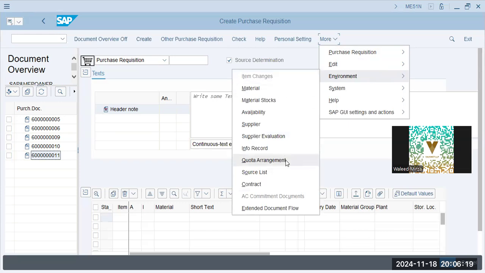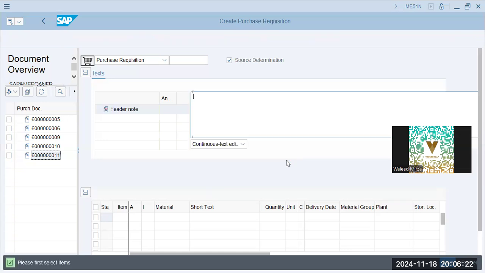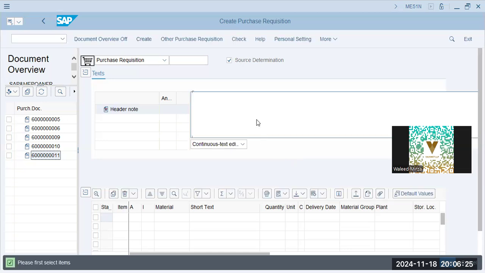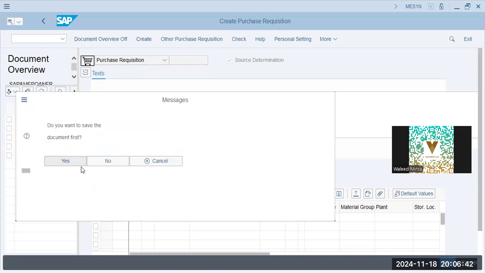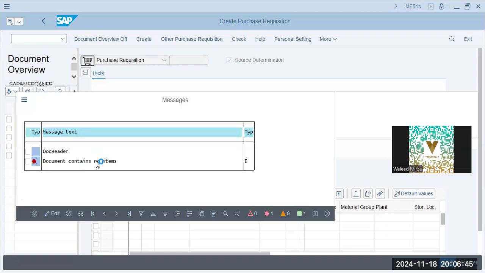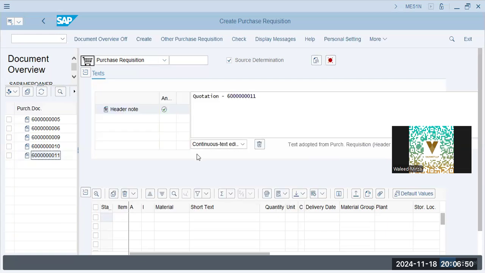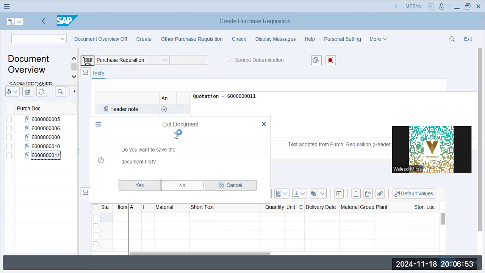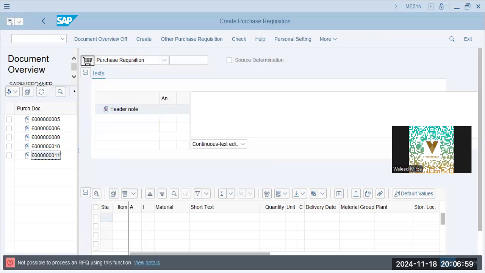Okay. Station 6011 and yes, document header, no items. Not possible.